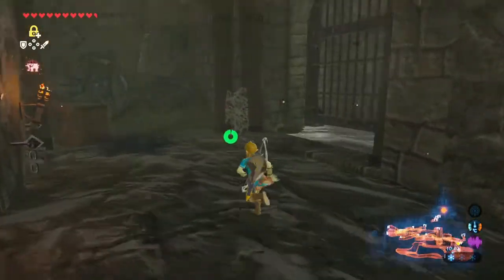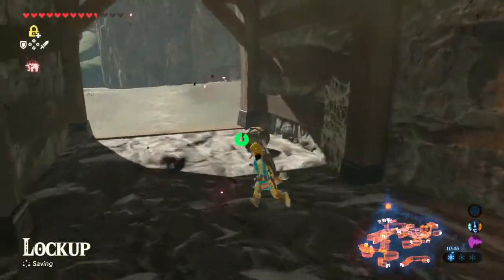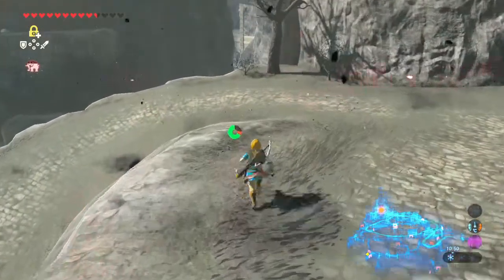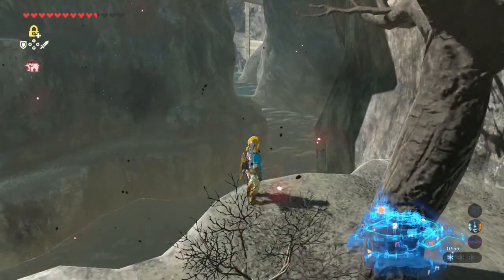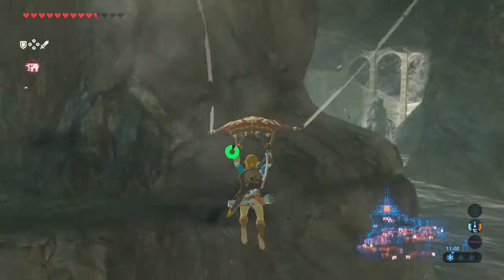What's this place? This place is a lockup. So I don't want to go here. I want to go in this area here. Where is the docks? I'm so confused. Oh no, it's here, isn't it? Here it is.